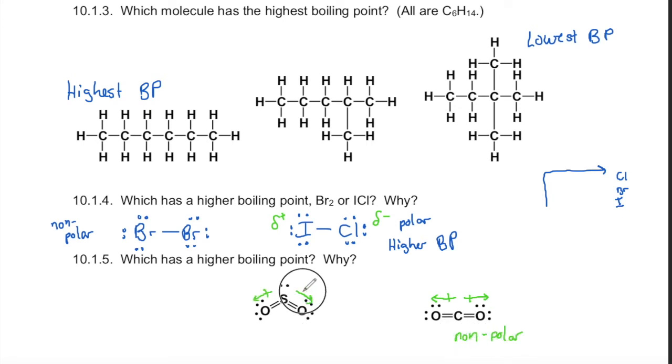With this molecule, we have oxygens pulling electron density away from sulfur. They're pulling the electrons that are in these bonds. There's some uneven sharing going on. And from left to right, we have some symmetry. Those are canceled out going from left to right, but both of these poles are in the downward direction. And so overall, we have a bit of a dipole facing down. So we have a partly positive end of the molecule here and a partly negative end of the molecule here. Not left and right, but top and bottom, we have some unevenness in the electron distribution. So this would be a polar molecule.